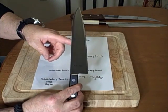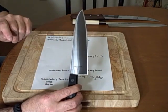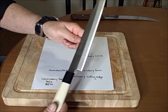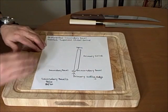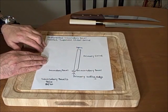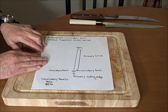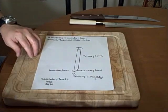This is a flat ground knife. But the edge, the secondary bevels on this, are cut into the steel to mimic the way this knife cuts. And it works like this. Okay? This is what they call a differential secondary bevel. It's a Japanese knife grind, okay, on a full flat ground knife.